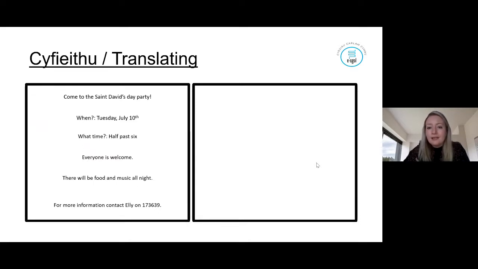Right, let's look at the next line then. Everyone is welcome. I just showed you this phrase, can you remember it? So what we want to say in Gymraeg really is, welcome to everybody. But the E in the middle causes a mutation. So what is welcome? And then how do we say to? And then how do we say all? Okay, so split it up like that.